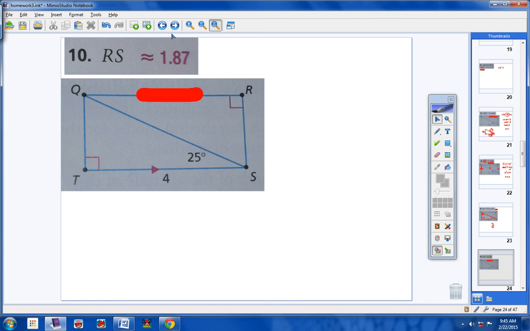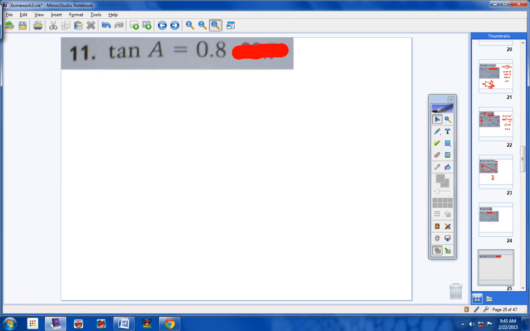Okay, moving on to numbers 11 through 18. Use a calculator to approximate the measure of angle A. Now, please listen once again. Every single one of these problems, students, numbers 11 through 18, we're using our calculator. Also, every single one of these, what are we missing? You're going to notice we're missing an angle. That is when you use your inverse buttons: tangent inverse, or cosine inverse, or sine inverse. So with that in mind, let's jump into this.